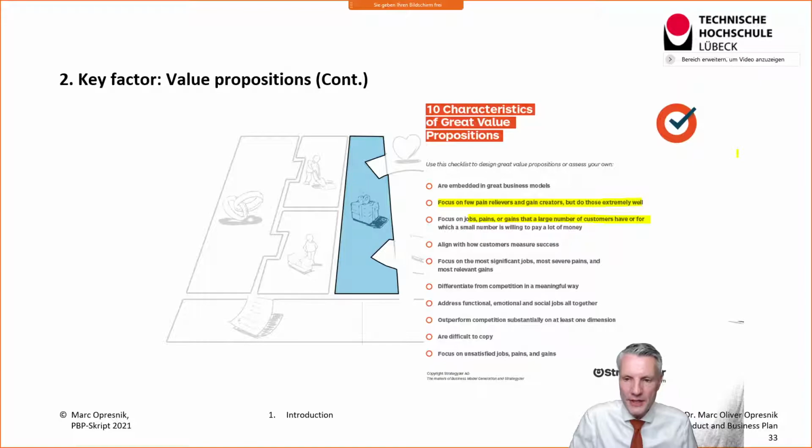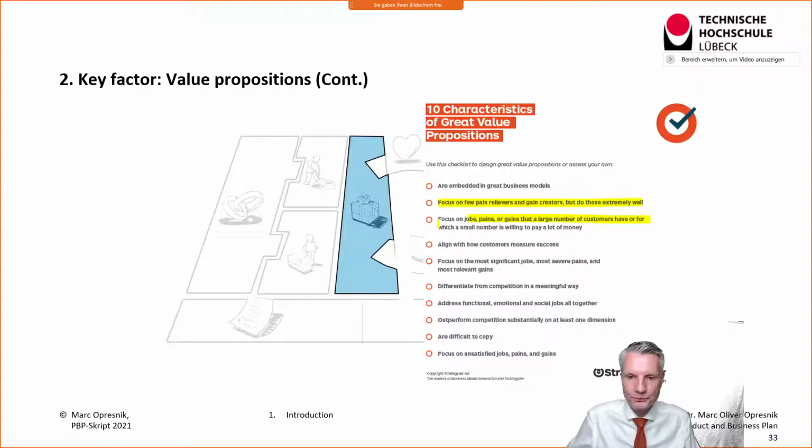For example, to paint a bit black and white and to exaggerate a little bit, we may say, okay, we are BMW and our target group is the 20 to 21 year old female car enthusiast who has studied at Harvard University but left after two semesters to study at INSEAD and is now working as a medical assistant in Colombia. Maybe there's one lady in the world. And we can, of course, tailor our value proposition to that specific person. However, it's not worthwhile doing because that is too small of a segment. You get the point. So that is the third point here. Focus on jobs, pains, gains, and value propositions that address a large number of customers.